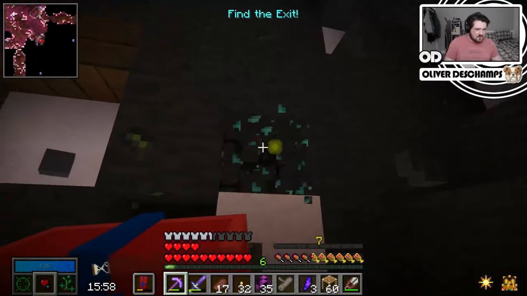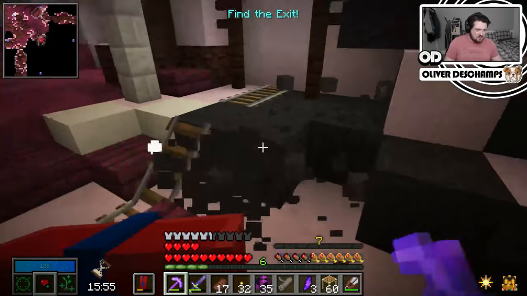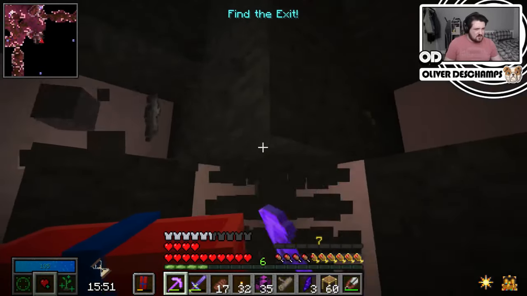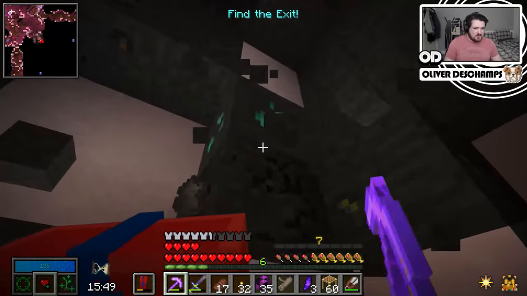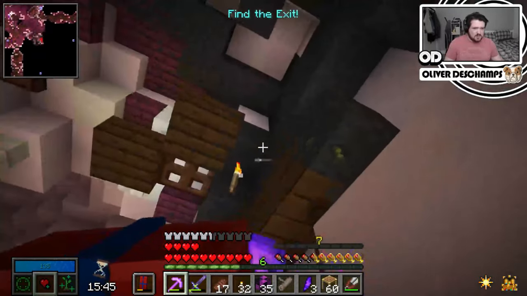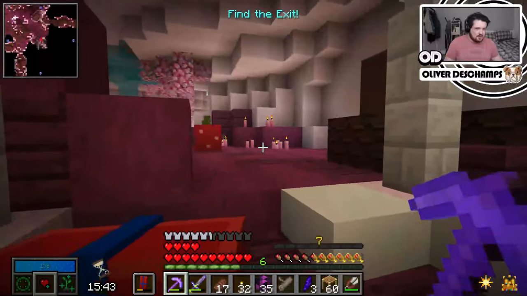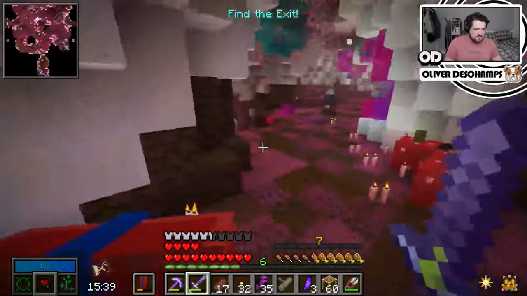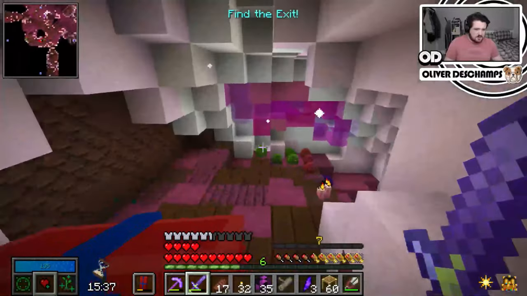Kind of looks like that's about it, really. There's not much more to this. Just trying to uncover all the blocks. As long as I've uncovered all of them, I know I'm not missing any ores. Okay, nothing really else up top.